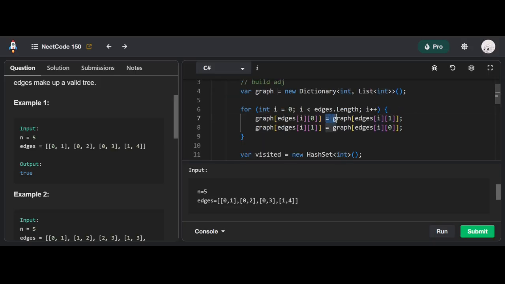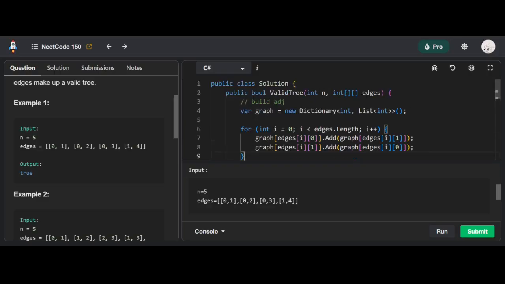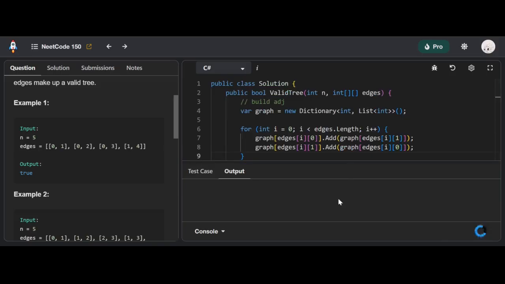Okay, so it's to do with how we're adding neighbors in our adjacency list. So we need to actually add like this. We're just passing by reference. We're overriding our edges. So we want to add to our edges adjacency list. So that is an error with how we were building our adjacency list.